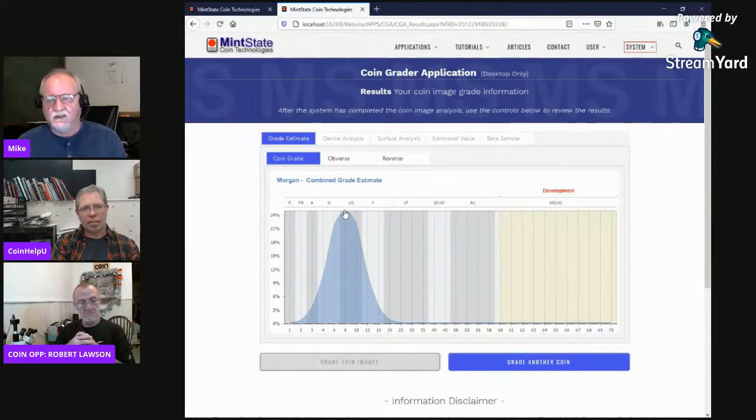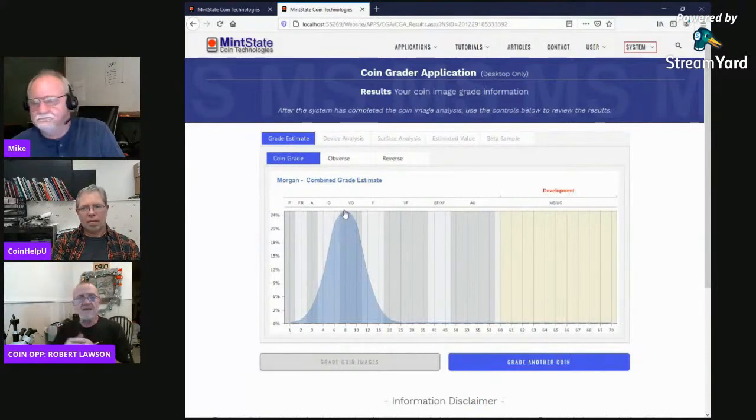Where we are seeing inconsistencies is in the photos that are being submitted. So we have to adjust and calibrate for that. We're putting some systems in place that help identify that, hey, this is kind of a low contrast picture. You might want to take a better one, or adjust the grade based on that. There's only so much we can do there, but those are the types of things that we're putting into the system.